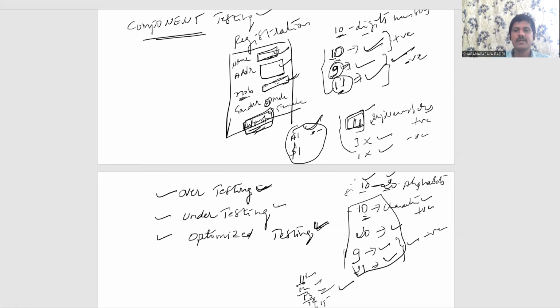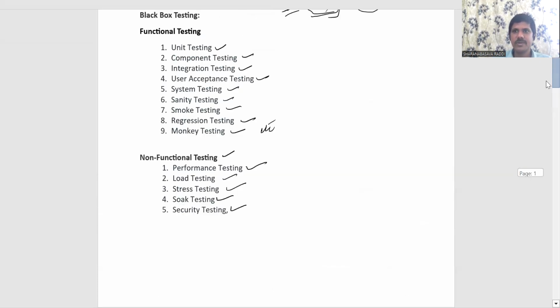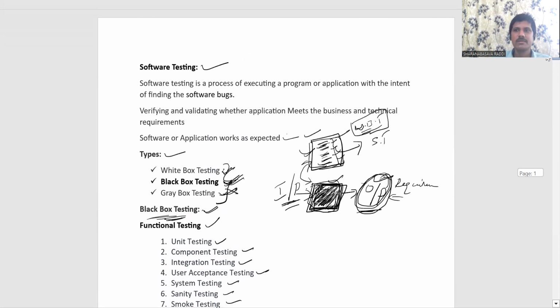So that is all about the different types of main categories of software testing. What are the things we discussed as a part of this discussion? What is software testing, and what are the main types or broad categories of software testing. Those are white box, black box and gray box.